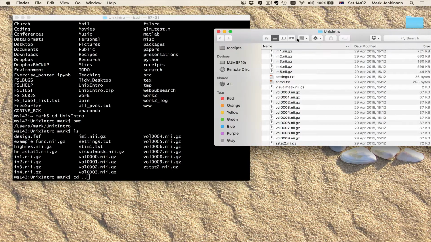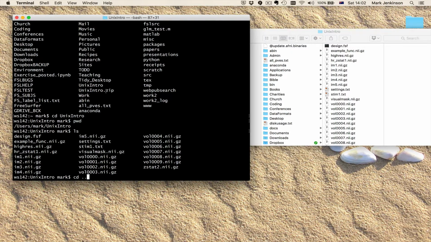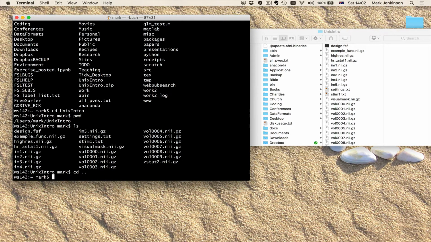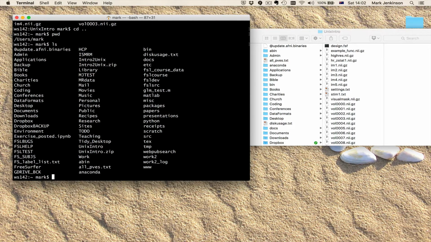In the same way that if I looked at the hierarchy in this way over here in my file browser, this one over here is one up from that one. This is slightly deeper than the directory above, and so I could go back to that directory, which would happen to be, in this case, my home directory. So if I do cd dot dot over here, then I'm back to my home directory. And I can see that in two ways. If I do pwd, I see that it's that home directory. If I do ls, I see the files which I'm now familiar with, the ones which are in my home directory.